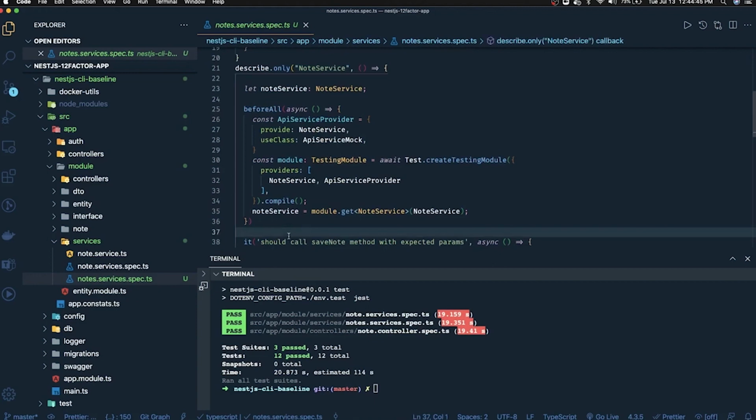Now in the next couple of videos we'll talk about end-to-end testing, and then the 12-factor app principles, which we are going to apply on this microservice: how we can make it more secure, how we can expose the interface, how we can secure the application with different modules, how we can do the logging, how we can do the health check, all the different principles which a microservice must have. All these we will apply on this.